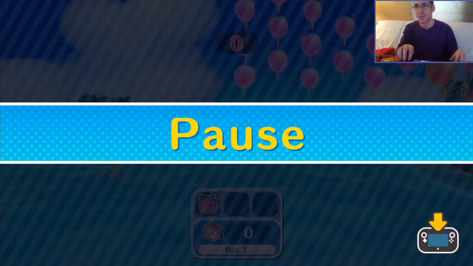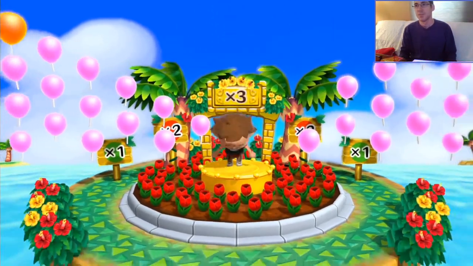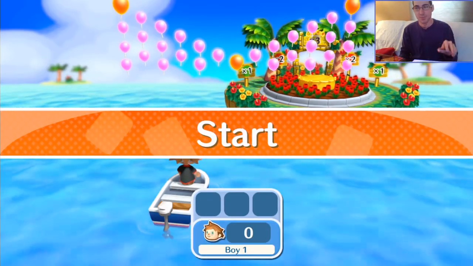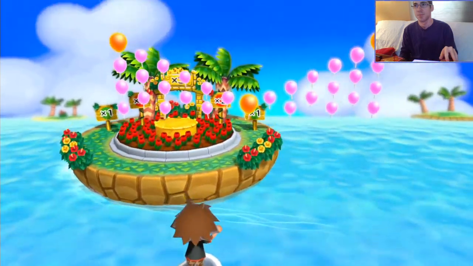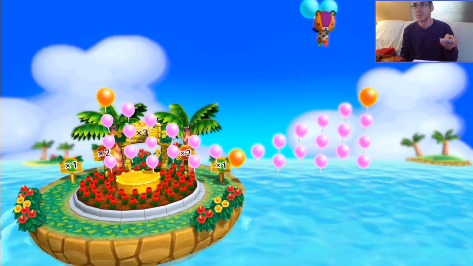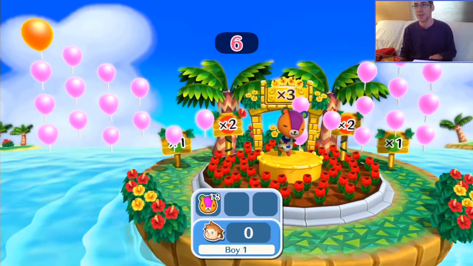Perfect! Just kidding, that was terrible. Let's start over. Perfectly wrong. Yes, restart. So, it's kind of like a pachinko game in a way. Alright, we're summoning Stitches here. Dropper, him or her, I don't even know. Well, I got the times three.